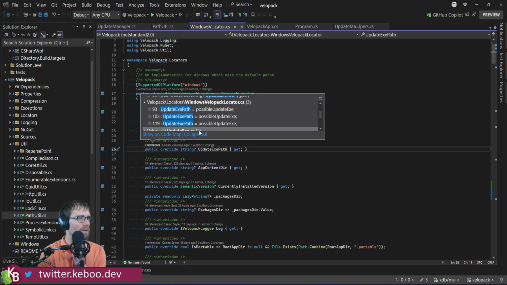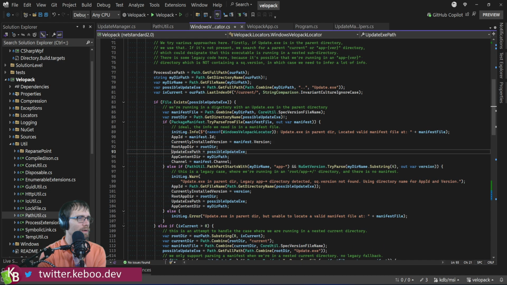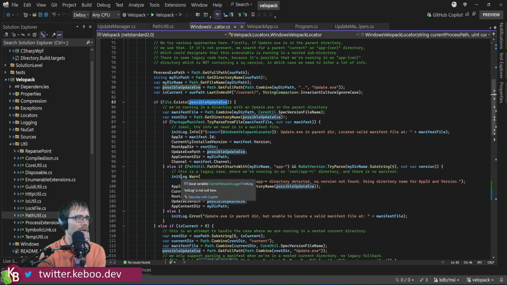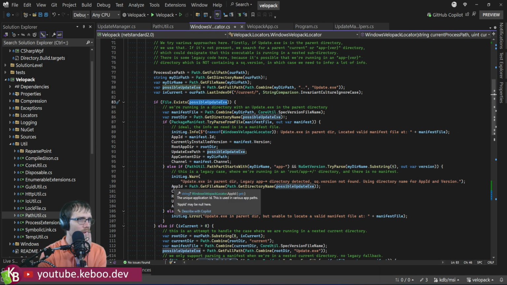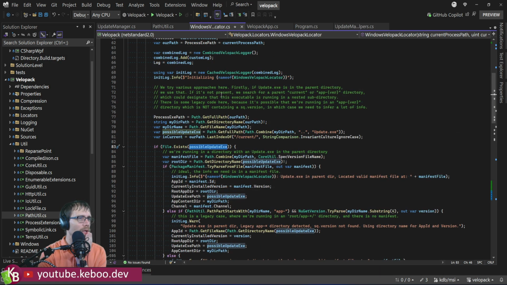All right, so this possible update exe, because it looks to pull it from multiple locations. If it's not present, we search for a parent, current, or in-app version directory, which could be from a nested subdirectory, in an app version directory which does not contain a Squirrel version, in which case we need to infer a lot of info.